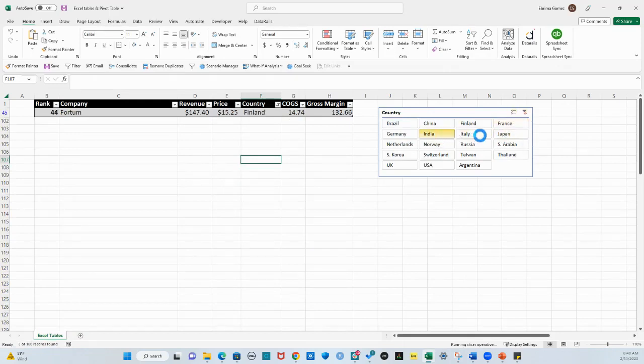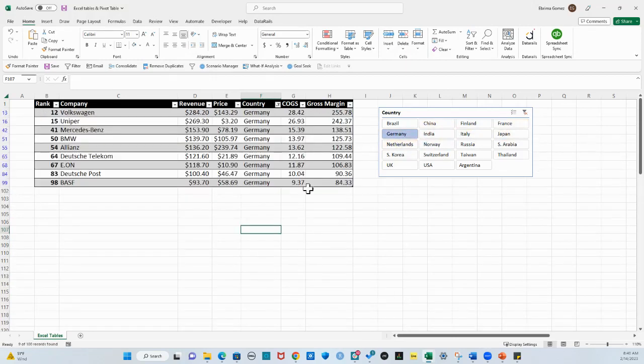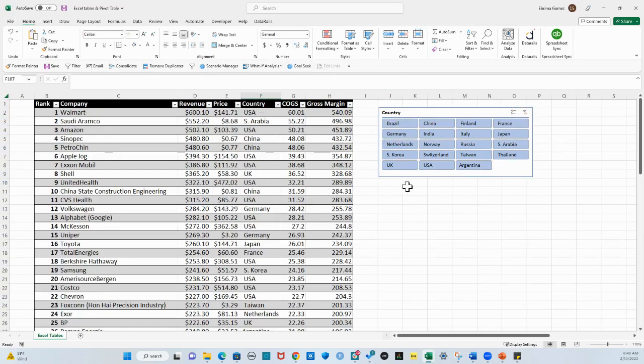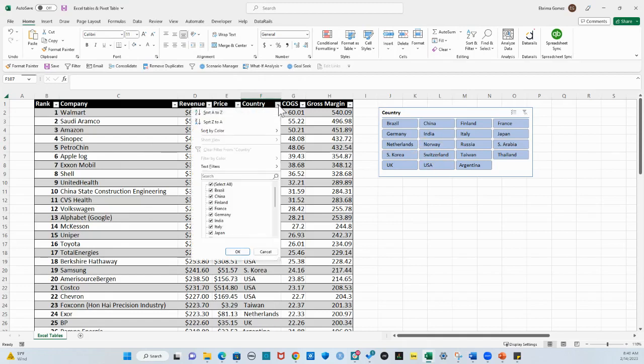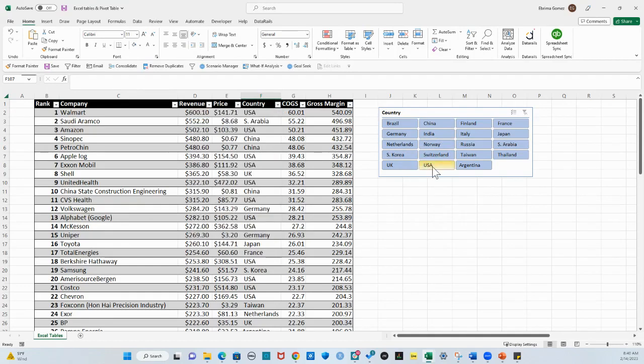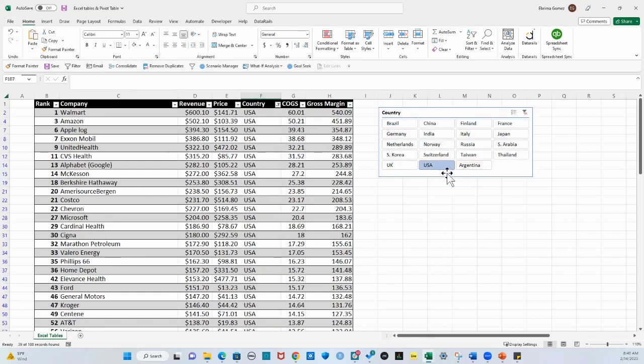Individually, you could slice and dice this data just by clicking Germany and the likes, or you could do multiple by doing multiple select here. And if you want to clear it out, all you need to do is click that. So this is one way that you can get more out of your Excel table. Another way for doing the same thing is you could come over here and just filter out a certain country. But I find using a slicer much easier, since all you need to do is click and it will do the magic for you.